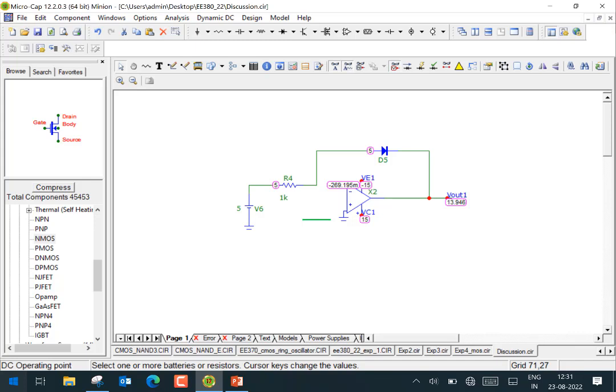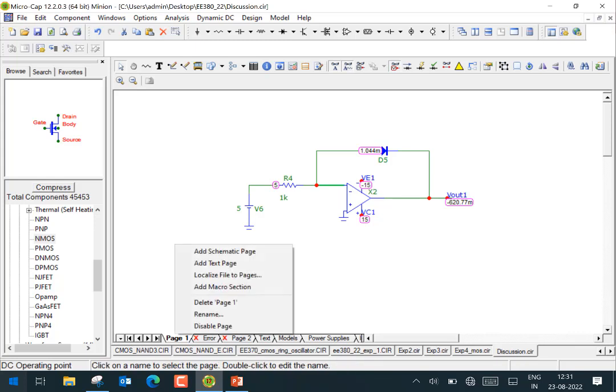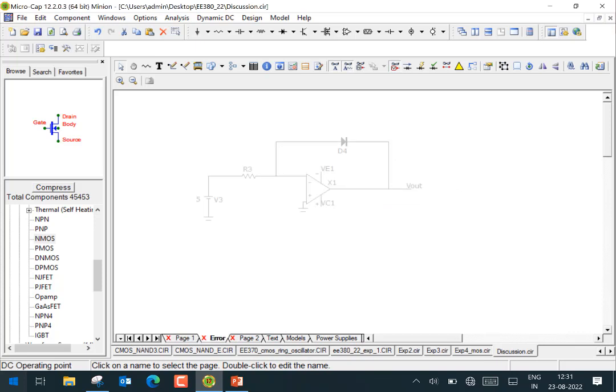So a typical error in an op-amp manifests itself as the op-amp being saturated. Now in this case, it's not saturated, right? Let's go back to this one here. In this case, the op-amp is not saturated.